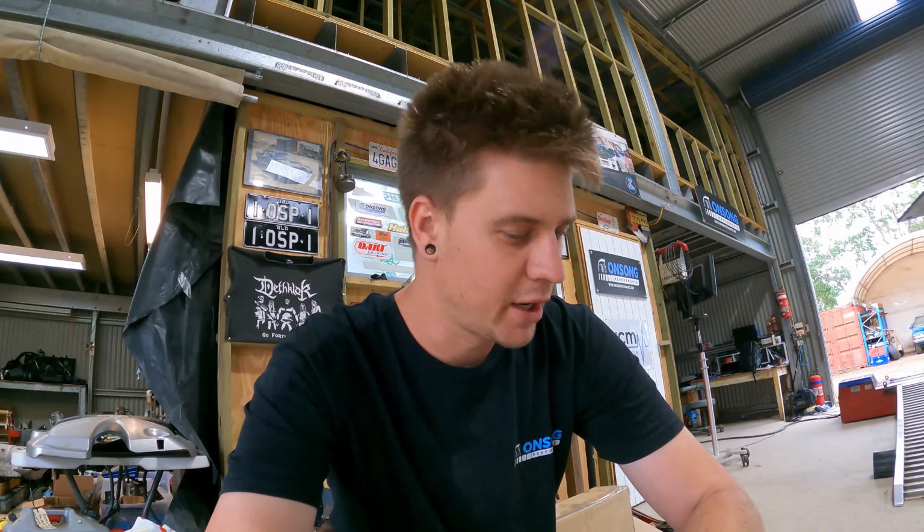All right, guys, so we're just here having a look over everything, trying to visualize exactly what we've got to do. The main reason was to ensure that we had everything off the gearbox that we were going to need before we sent it back down in the trailer. And we figured out that this is something we hadn't really accounted for or thought about. Definitely hadn't quoted for or anything like that either.